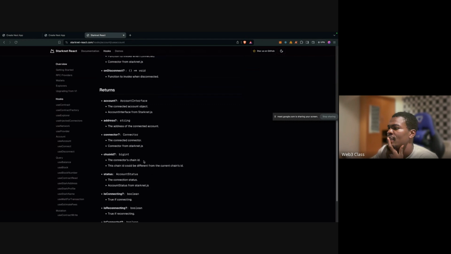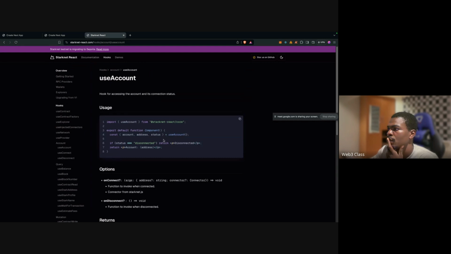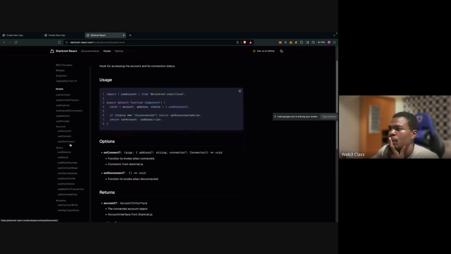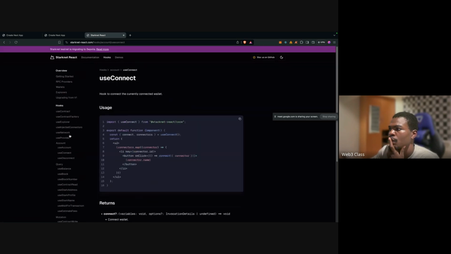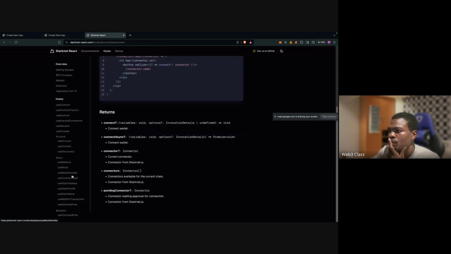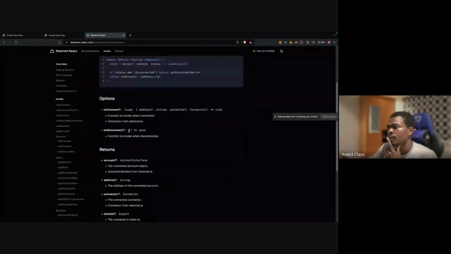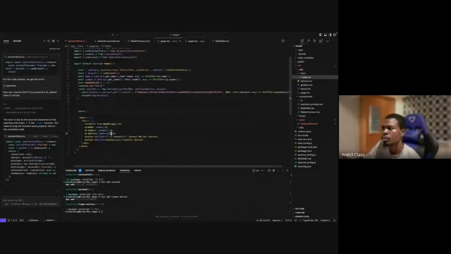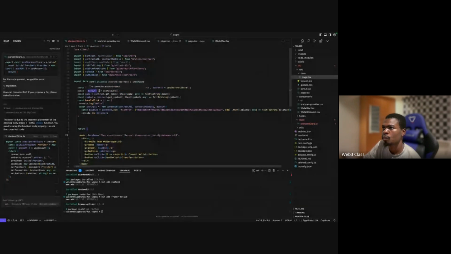So I don't know the reason the wallets are not popping up. Contract, Explorer, Internet. Accounts.